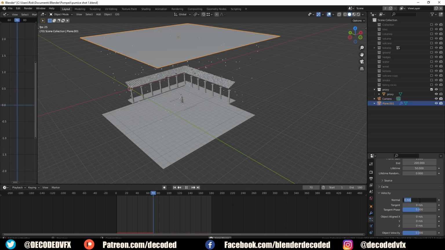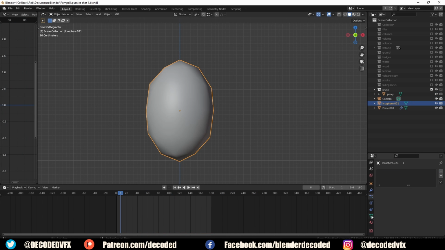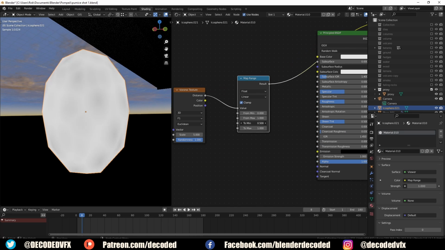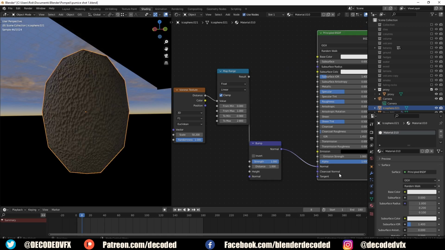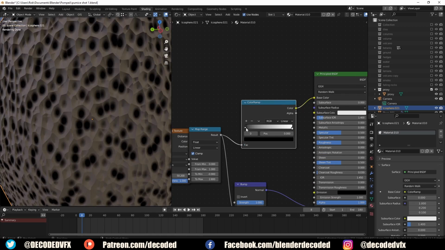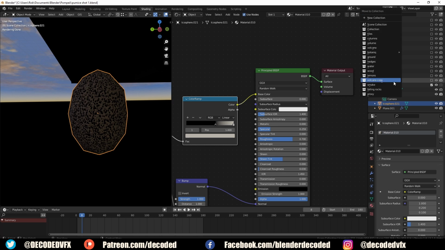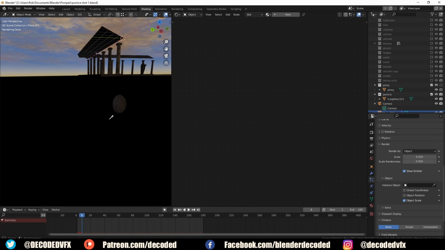To make the shot of all the rock hailing down, I just made this really quick rock shape and I used a Voronoi node as the bump factor so it would look kind of like pumice stone. Not that anyone would actually be able to notice the details on the rock, but I couldn't help myself. I added this really big plane above the scene and I made that a particle system, and I set the particles to be the rock object.